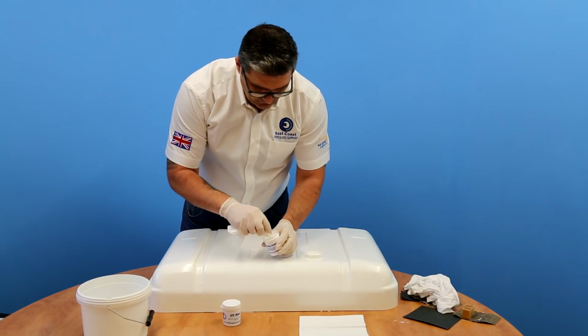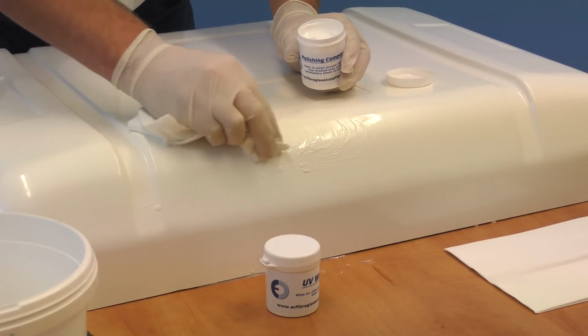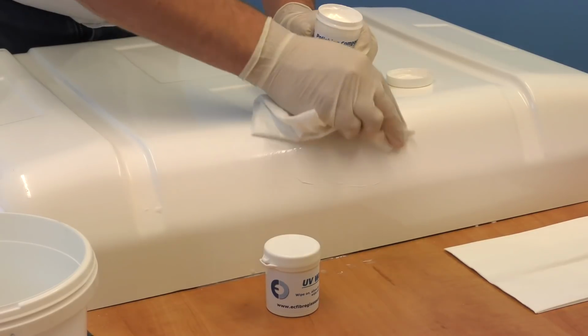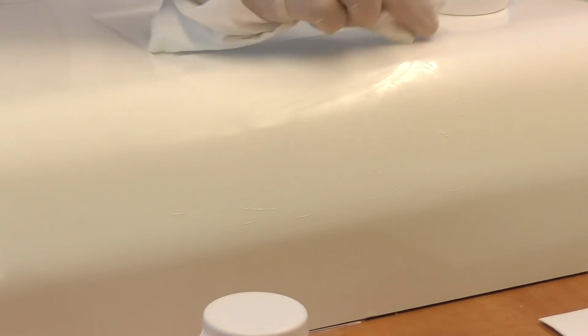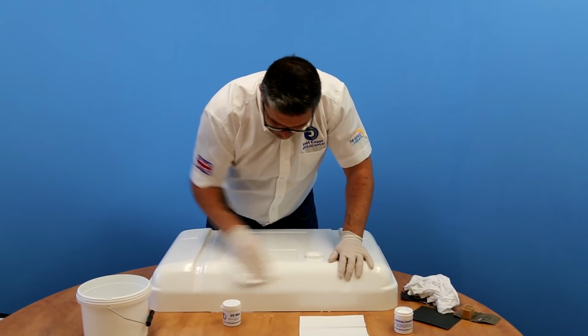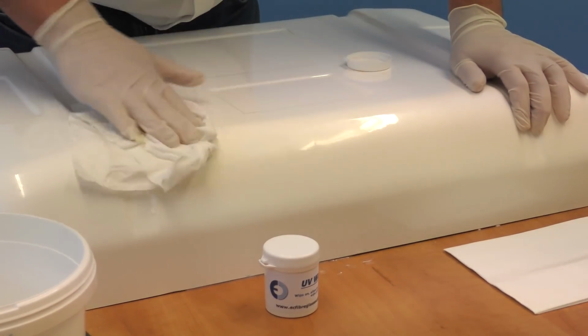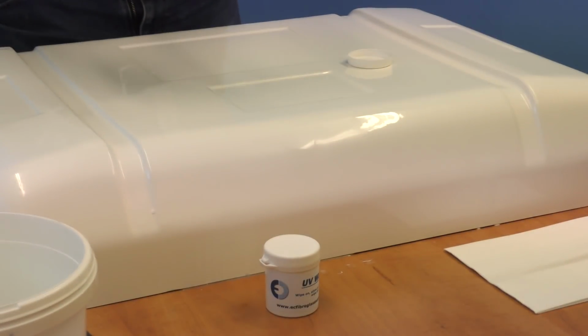Again, take your lint-free cloth, dip it into the polish, and just massage it into the area that you've rubbed down. Remember to also polish the surrounding area, because you would have hit that with the wet and dry paper. And lastly, just give that a really good hard buff. Okay, I can still see a few dull areas, so I'm just going to give that another go over with the polishing compound.